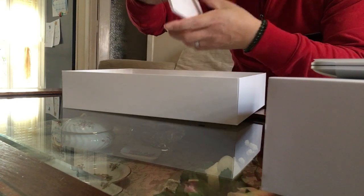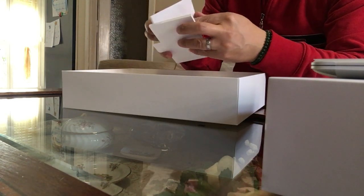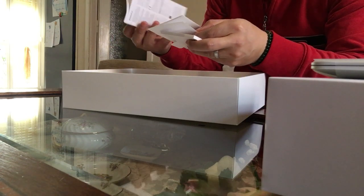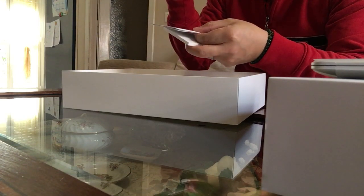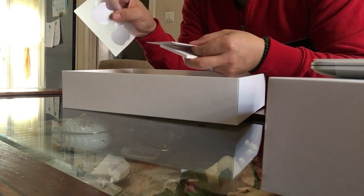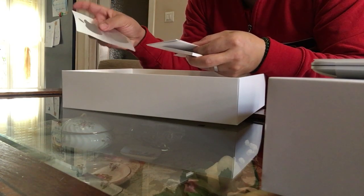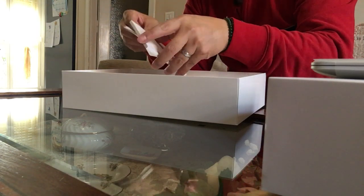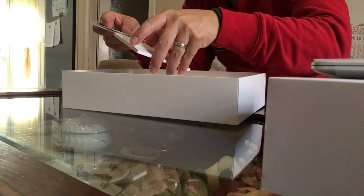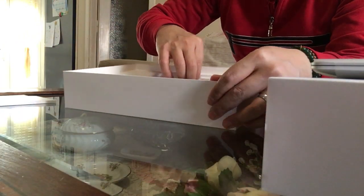As you can see here, there is a manual — instruction and everything like that, things to do before starting. And this is going to be the sticker, the famous sticker. As you can see, when you buy an Apple product it will always have this kind of sticker. So there it is — the manual, instruction, and everything like that in here, and an envelope.